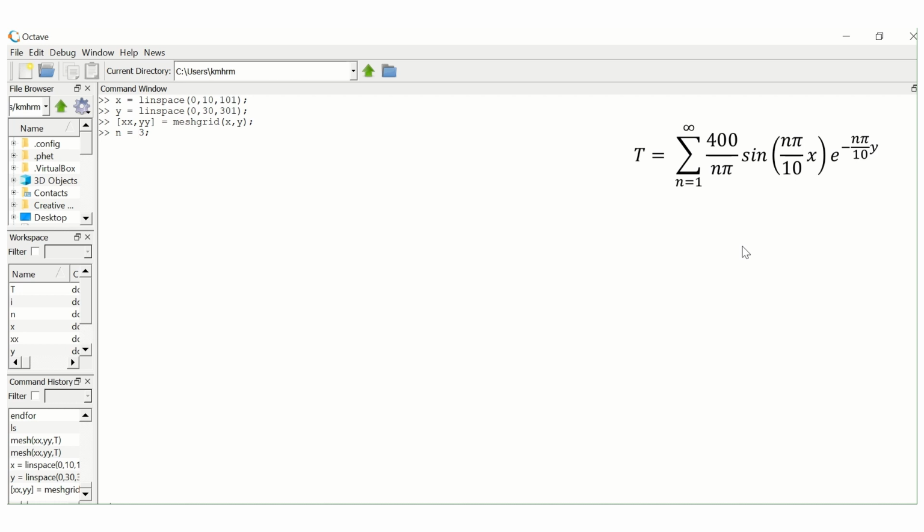Alright, so now we are going to plot the temperature distribution for the case where you have a hot plate. You supply the temperature or the heat at one end of the plate, and here we are going to put the temperature of the heat source at y equals 0. And then on the boundary of this plate, T equals 0, so your temperature is equal to 0. And we have derived this equation, which we have shown on the screen now.